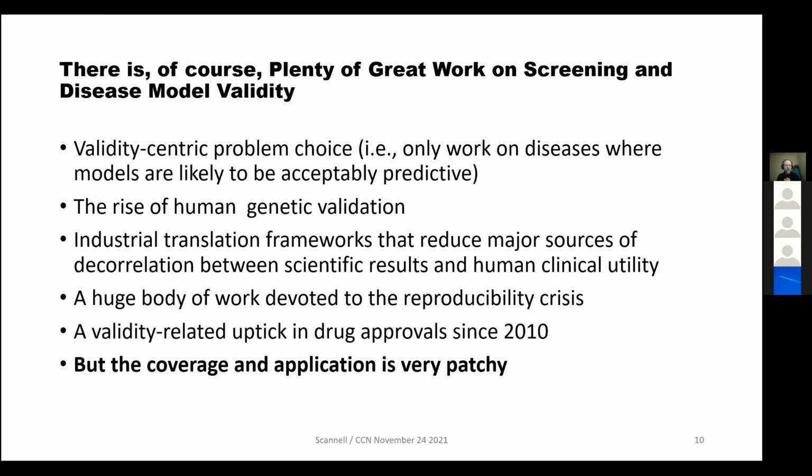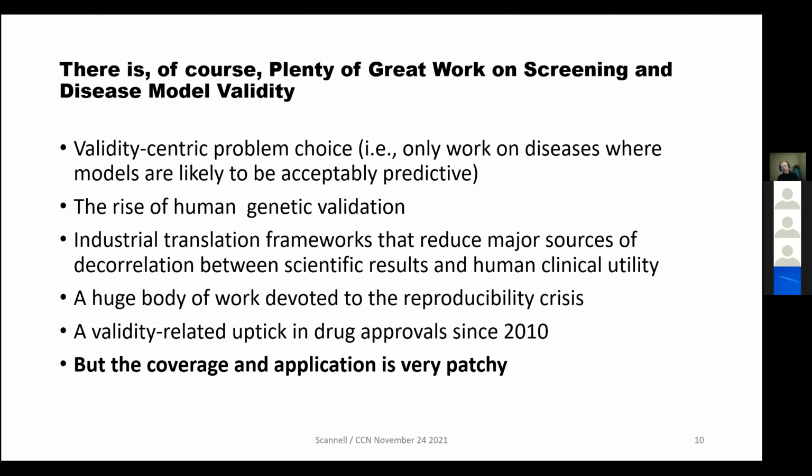Well, certainly from the outside, it looks like AstraZeneca have done quite a lot to effectively reduce sources of decorrelation between scientific results and human clinical utility. They have something called the 5 Rs program. Some of you may know that biomedical science has been through something called a reproducibility crisis. That's been a failure of people to be able to replicate results published in Nature and Science when they actually try and put a bit of industrial money behind it. And that has also triggered a bunch of remedial action.